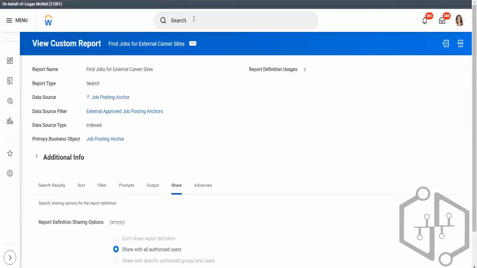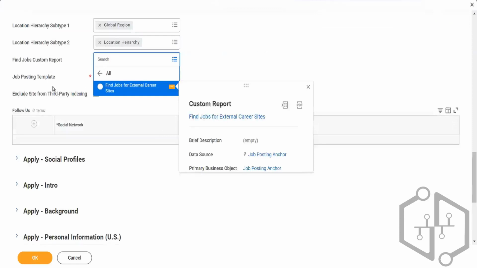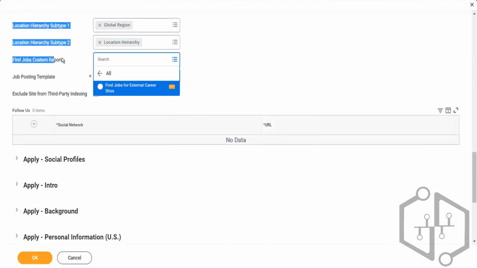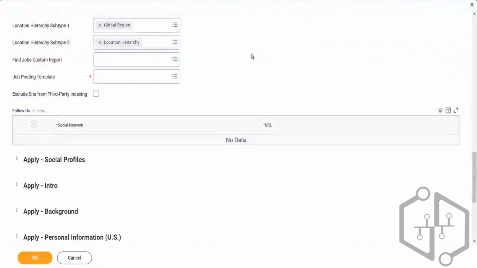We have to create a copy of the Find Jobs report, custom copy it, and then we can attach it here. We don't write the name of the report; we have to rename the report like this: Find Jobs. That is how it maps and how we can extract the values from Workday. As the name suggests, it's a custom report, so we cannot add a standard report here.